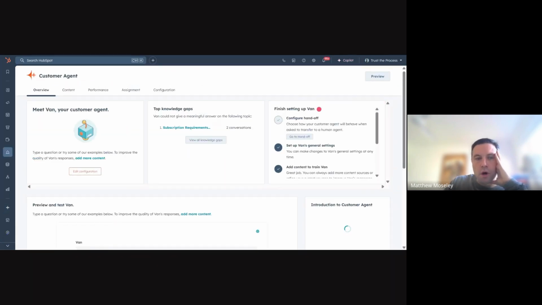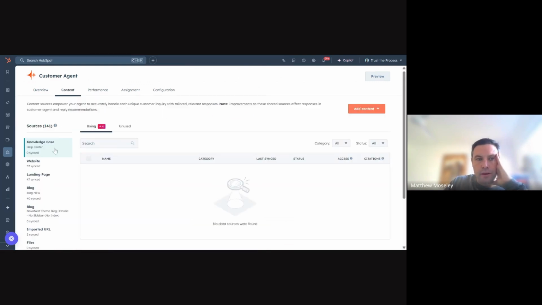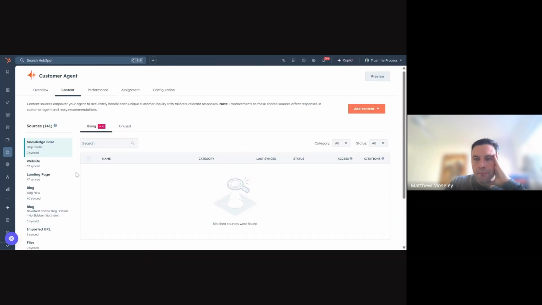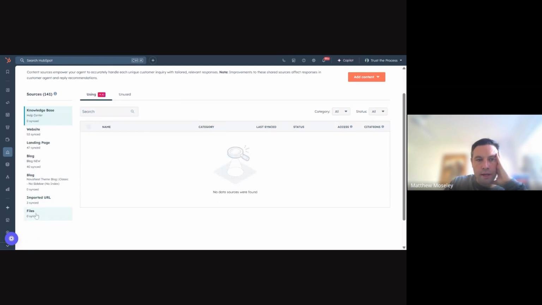Again, it is more designed for client facing, because what you can do is add a range of different content into your knowledge base. I was actually adjusting this the other day because I had to arrange more things in here. But I can put in my knowledge base, I can insert files. You could upload any SOPs.